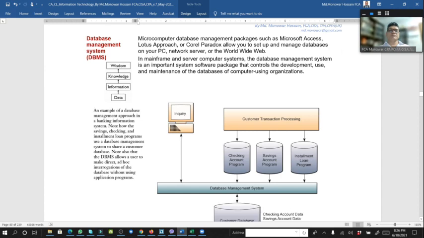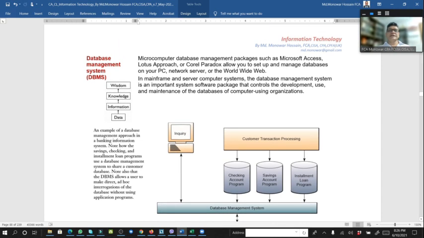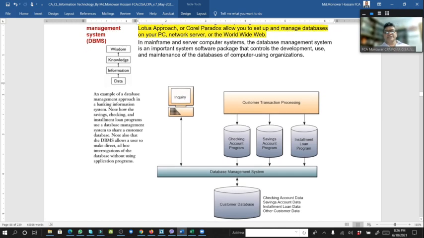So here, database management systems, there are different types of database management systems we're using on different servers. And here is an example of the database management approach on the banking side.